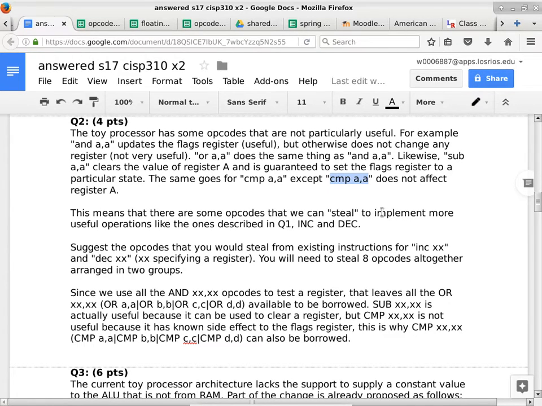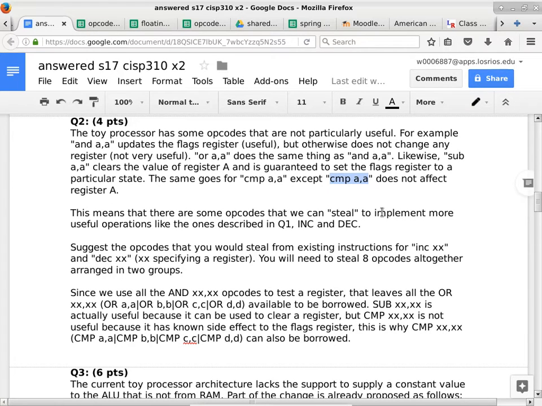The carry flag is always going to be cleared, because you're subtracting a value from itself. You cannot trigger a carry. The sign is going to be a 0. Overflow is going to be a 0, which also means the L flag is also going to be a 0. So you know that result already. Why would you want to do that if you already know how you're going to change the flags register? Doesn't make sense, right? So those are the two families of instructions that you can borrow.